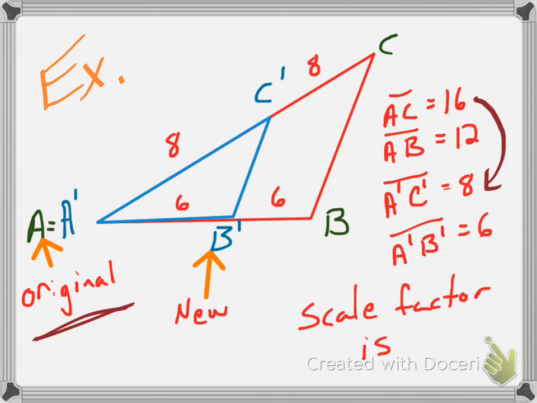But we want to multiply. We really just want to multiply scale factors. So what am I multiplying by? Multiplying by half. So my scale factor is a half. But let's check it out with the other one. How do I go from here to here? You divide by 2 or you multiply by a half. So my scale factor is a half. We checked it out. So we'll talk about area and volume later. But this is where we're just doing sides and points right now.